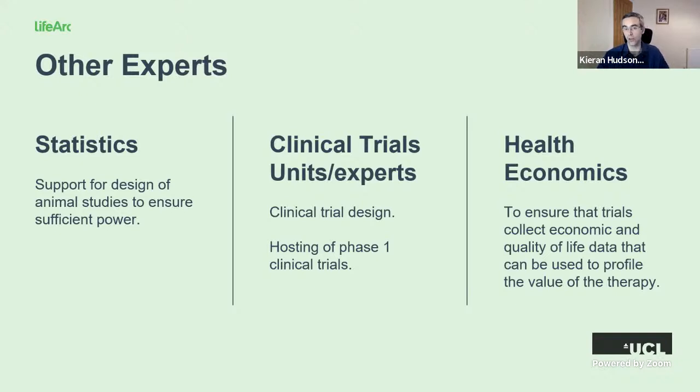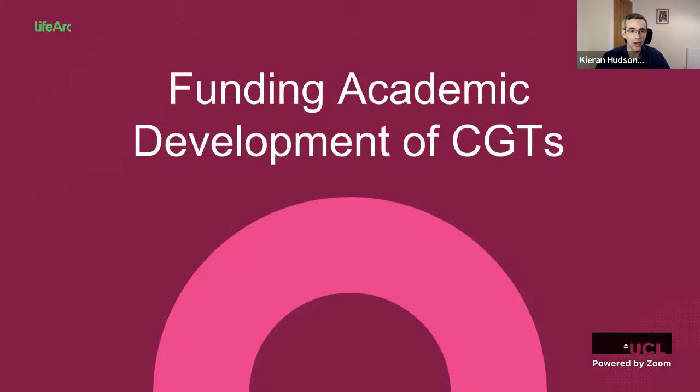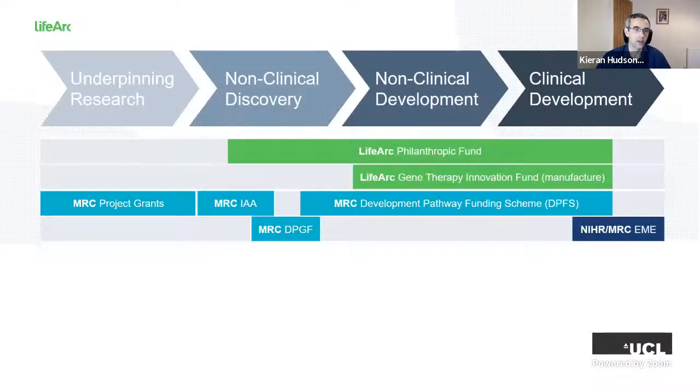This is somewhere else where the Cell and Gene Therapy Catapult, for example, can help. And just a final few slides about how to fund the translational research. So what's out there beyond the traditional research council and other funding for underpinning research? I'm going to speak about the MRC and LifeArc funding in a bit more detail on the next slide.